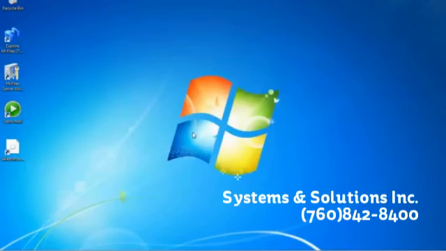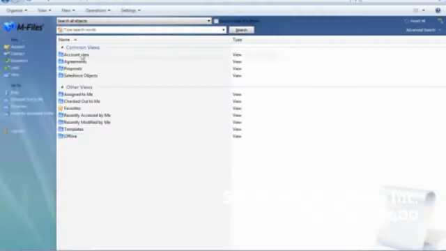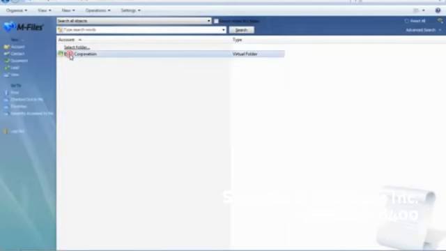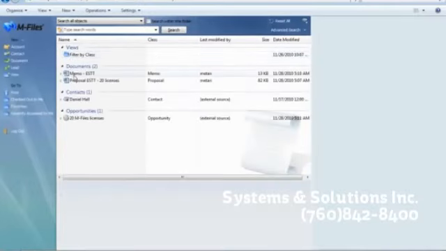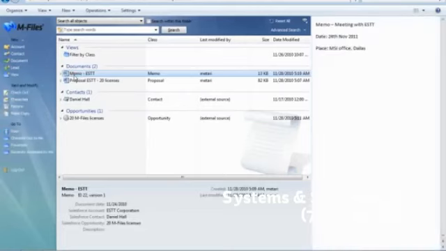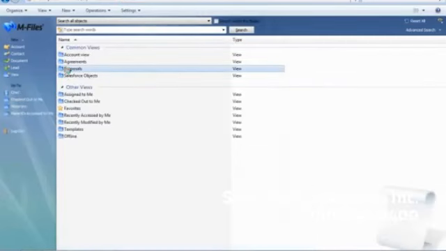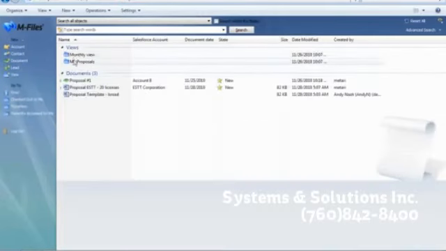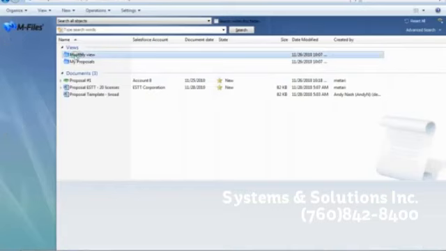Documents can be browsed using either the Salesforce CRM or M-Files user interface. In M-Files, you can use a powerful feature called Dynamic Views that automatically organize and display documents by tags or properties in virtual folders. For instance, you can display documents by customer, recent proposals, sales material by product, or even all files recently accessed by me.